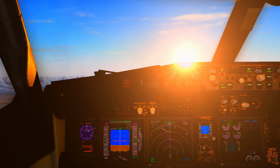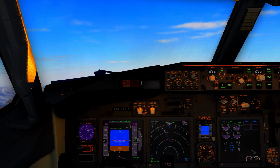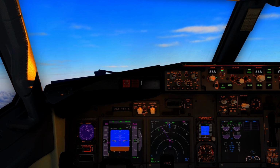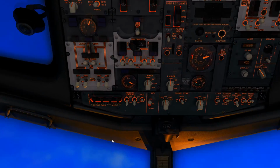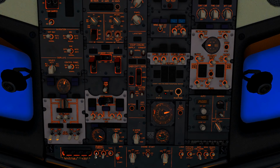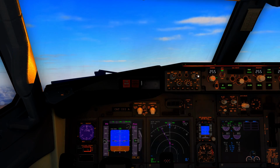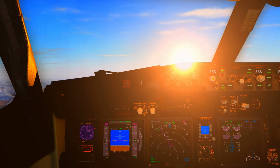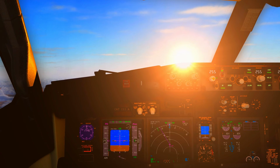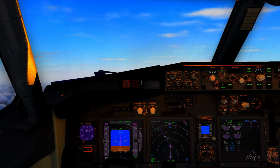So on our after takeoff checklist, auto brake is off, gear is up and off, flaps are up, no lights, VNAV is engaged, 10,000 feet, we'll get the landing lights off, and we are now ready to proceed. QNHs can now go over to standard, which are both set and checked, as we see that lovely sun come down into the sunset. 7 degrees passing through 7,000 feet, on our way out for flight level 250.